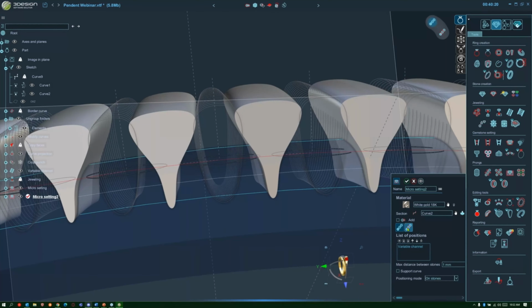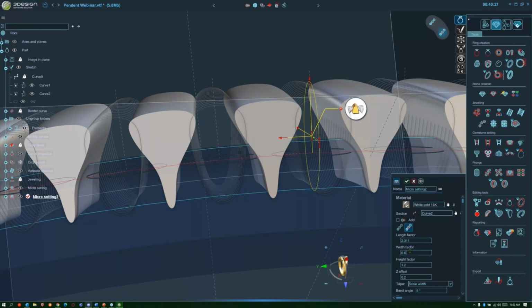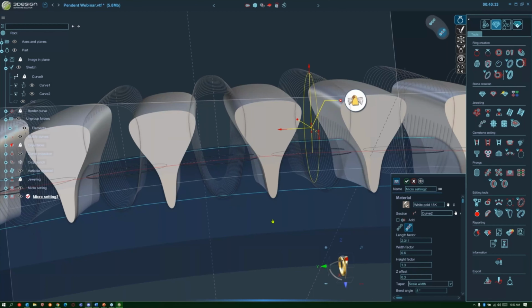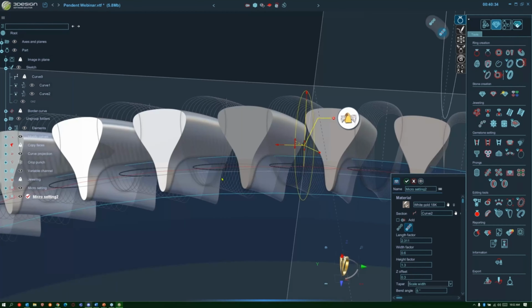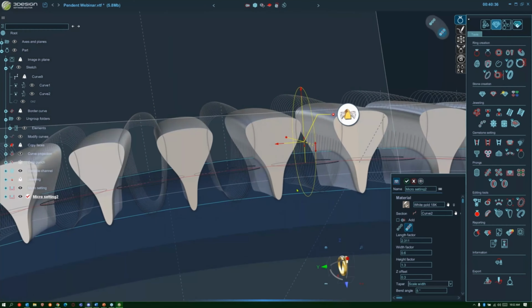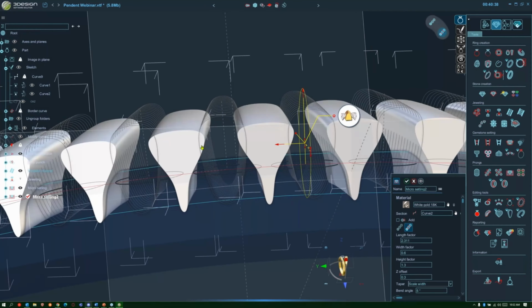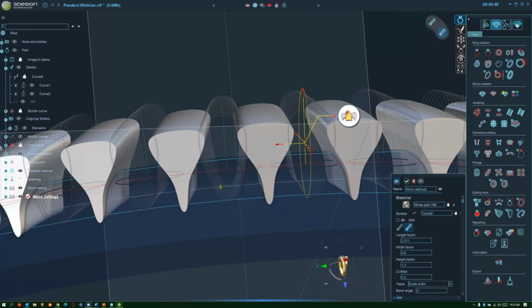Back in the parameters, I'm going to adjust the width a little bit and the height just a little bit, and then bring it up. Okay, so that's the cut I want. Now, having that in there, I'm going to go ahead and validate that. You can see that getting a little thin where my claws are going to be.